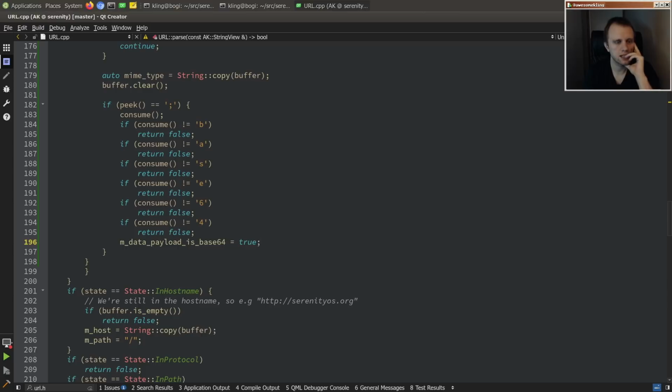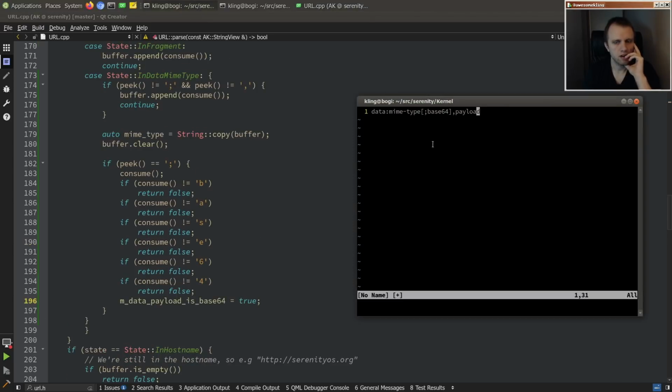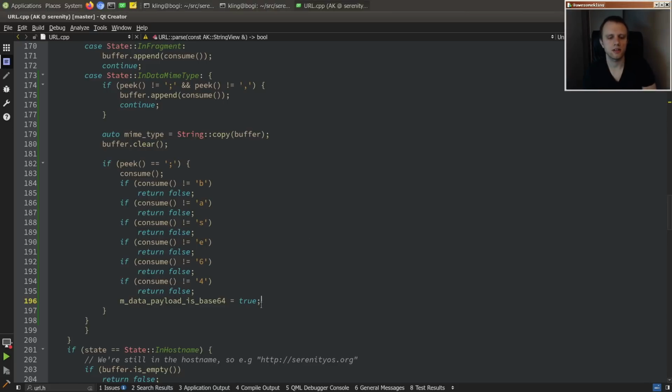And then, all right, now I'm kind of thinking, for a data URL, should we just say that this whole thing is the payload? But that's not so convenient. It's nice if you can extract all of this from the URL class itself, I think.